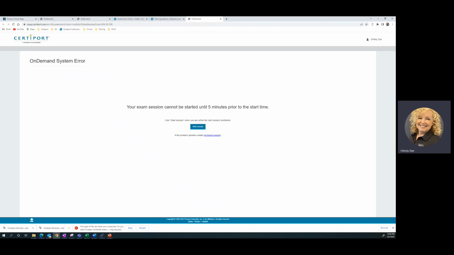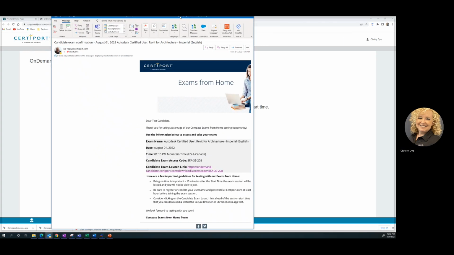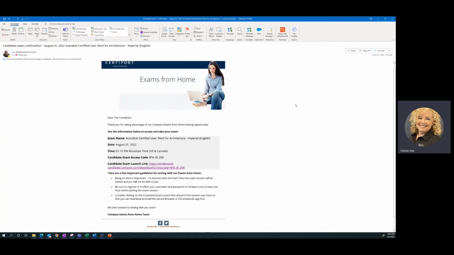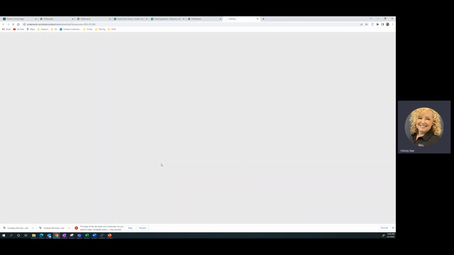Now, another thing that I want to show you is the email for your test candidates. However you share your information with your students, whether it's something like Canvas, you can post this in there so that they can click on it when you tell them it's time to start the exam. You'll notice there is a candidate access code. You don't need to worry about giving that to your students. I know that this test can't start now, but I'm going to go ahead and click on it just to show you what your students will see.